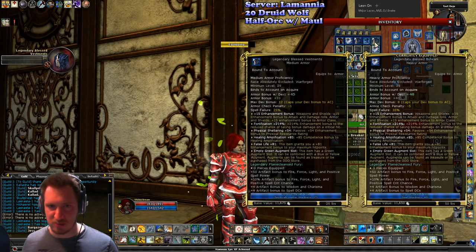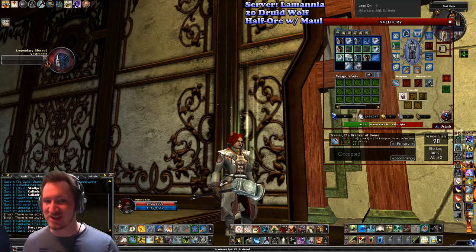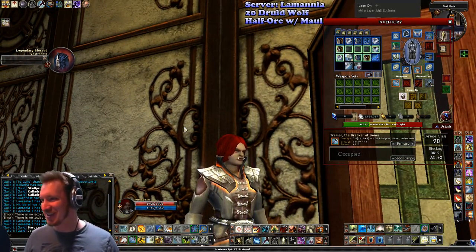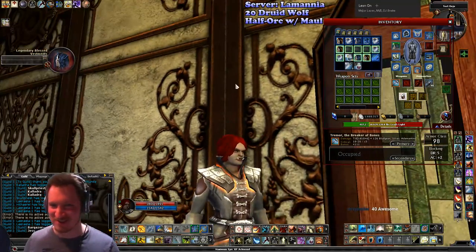Now we're going to look at the Legendary Blessed Vestments. So if you happen to be the favored soul version. Oh, it's got that gold! It's got that gold glow! Look at that! Oh, look at the gold glow! That is so cool! Oh my god. Ah, that gold effect. I love it.